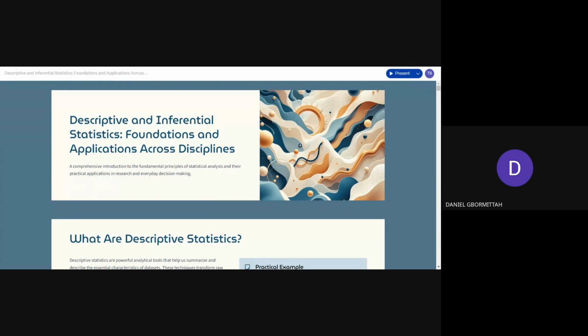So if you want, for instance, to explore the gender differences between male and female students' performance in, let's say, geometry, and then you go straight away to the independent sample t-test after you have tested and your data met the normality assumptions, the parametric assumptions. We have parametric and non-parametric. After it has met all the parametric assumptions, you go ahead and use a parametric tool, which is the independent sample t-test.